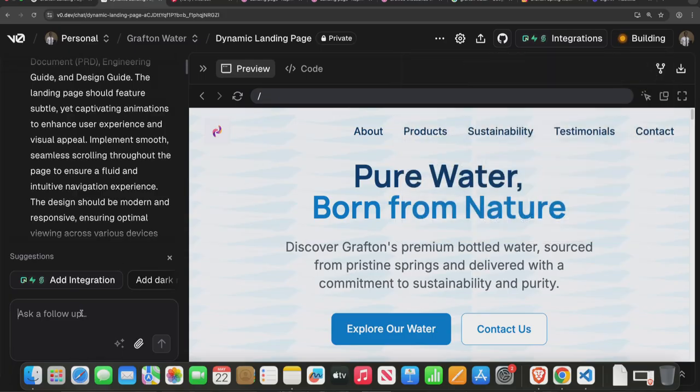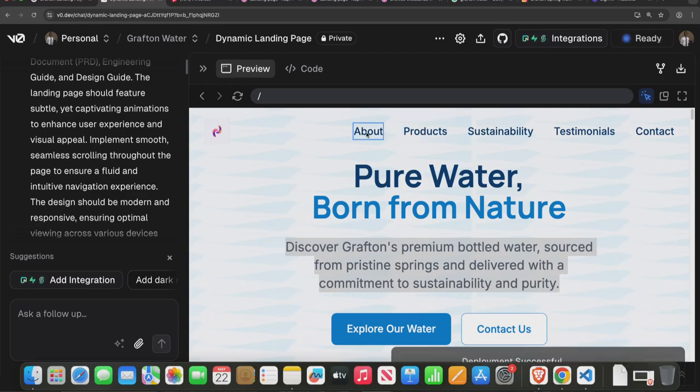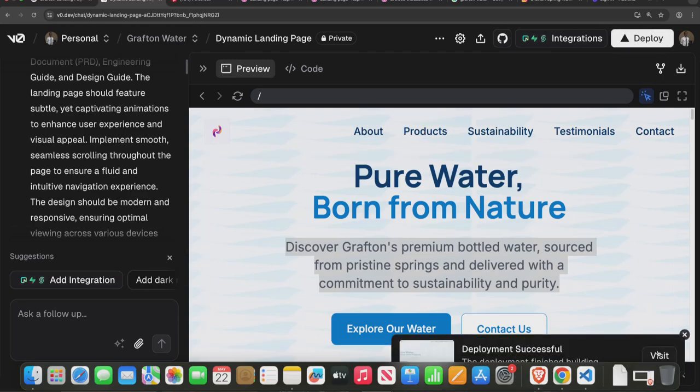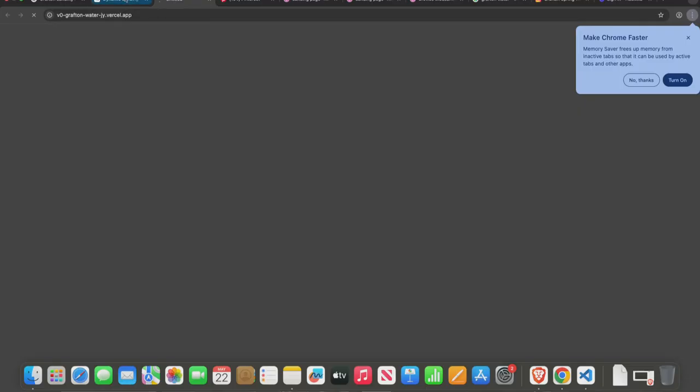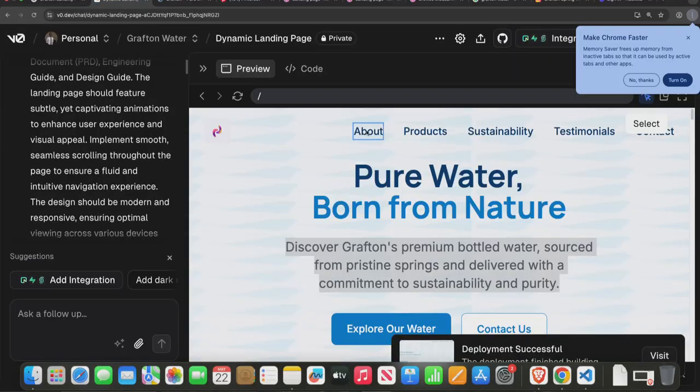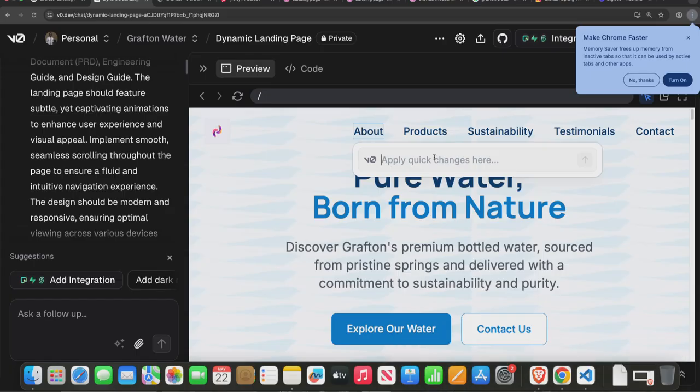You can literally just chat to it and say, okay, I don't like this hero page. So you get another cool feature, this one for selecting a particular element. Say for example, I just open this one and while it's going to load, say this about section, maybe we want to change it from about. You can just click on it and type, change from about to home, or you follow up with the chat.